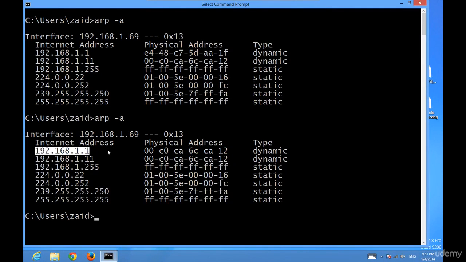So this device now thinks the attacker device is the access point, and every time it tries to access the internet, or every time it tries to communicate with the access point, it's going to send these requests to the attacker device instead of sending it to the actual access point. This will place our attacker device in the middle of the connection, and we will be able to read the packets and do fun stuff with them. We're going to see how we do that in the next videos. So for now, we just need to know how to do a basic ARP poisoning. We're going to need to do this every time we try to do a man-in-the-middle attack.